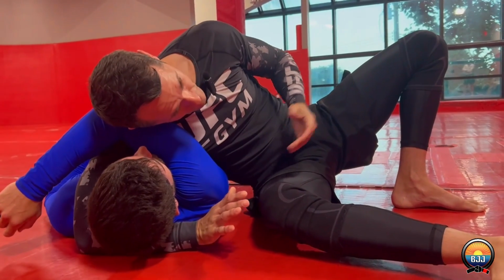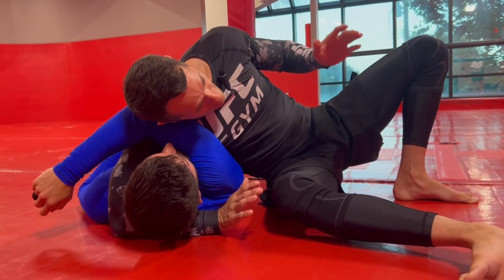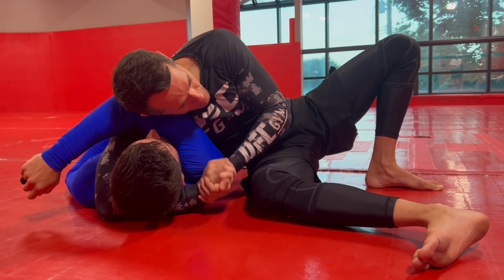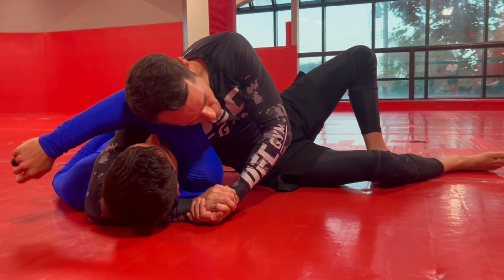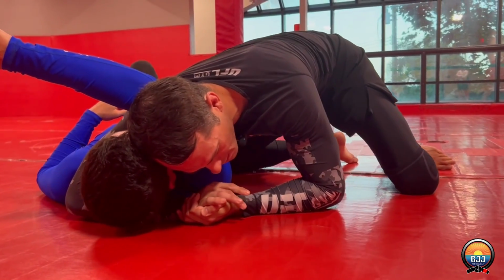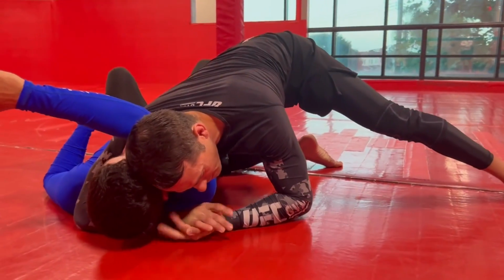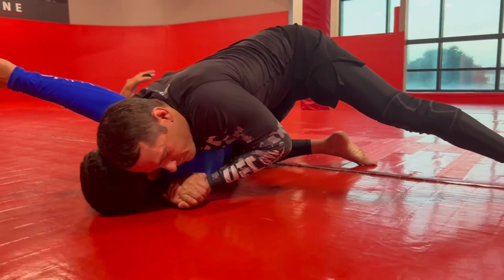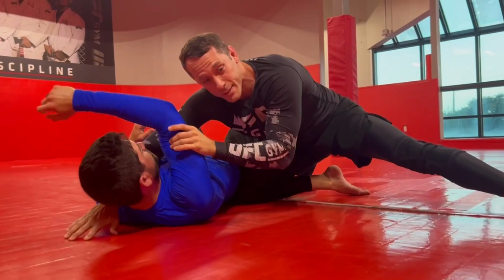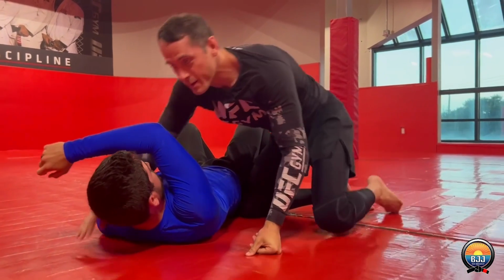Okay. Now, if you do that for a good 15, 20 seconds, and your arms start feeling tired, and he doesn't tap, you can always change the position, keep the lock, but now we're going to just basically turn it into more of a traditional head and arm choke. Go belly down, put your inside knee to his hip. This leg drives, okay? And now we're going to squeeze and we're going to drive our shoulder into his tricep, which drives his shoulder into his carotid, okay?